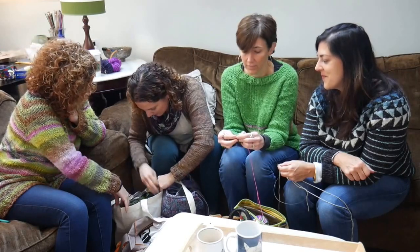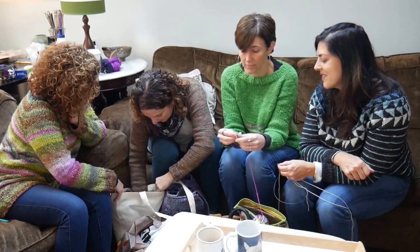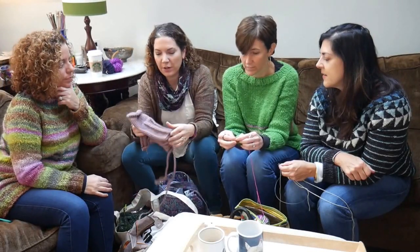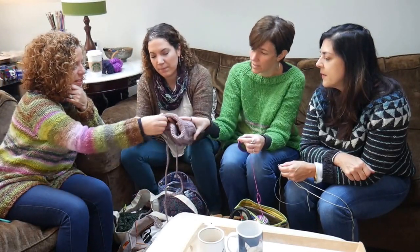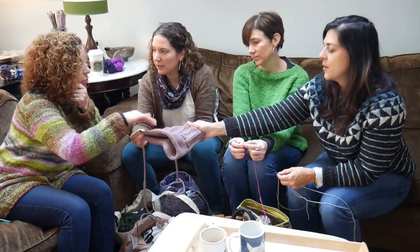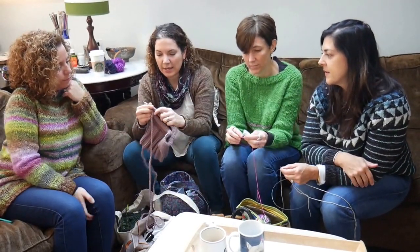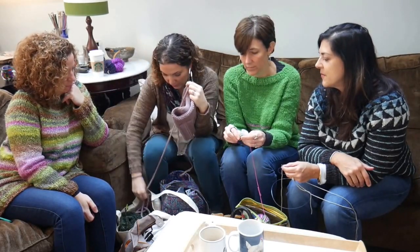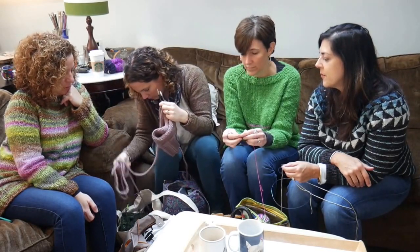What about this? I have something else in here that I forgot I started. I'm making a hat, but I don't know if I have enough yarn. Oh no. This is that stuff you got at Village Wool. Yeah. I like that mauve color. I don't have a lot left at all. Oh no, you really don't. Yikes.